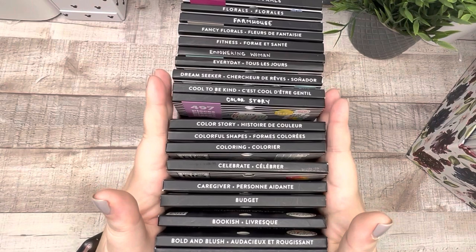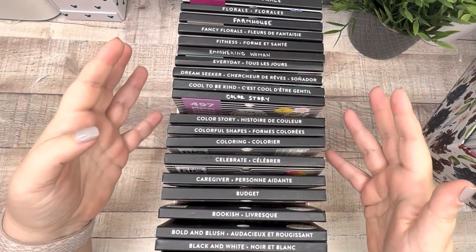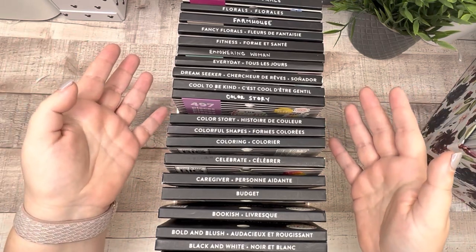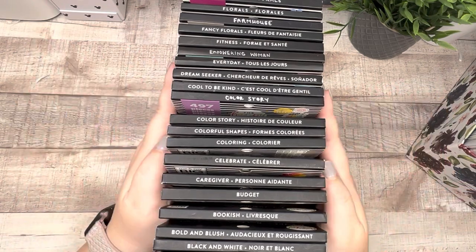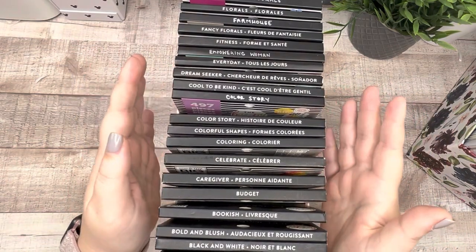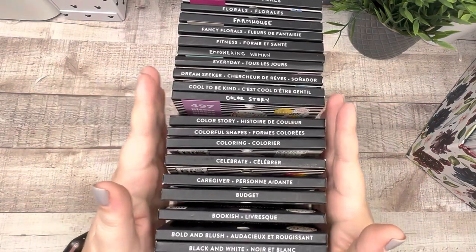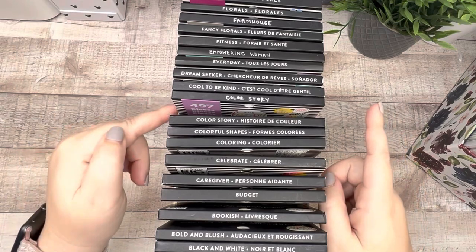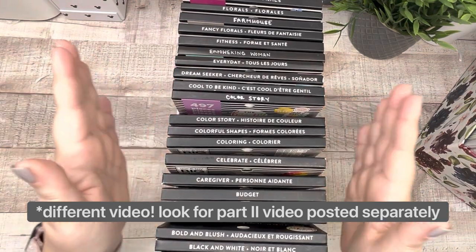Box number one — you can see for the most part it's sorted in alphabetical order. I always thought that was strange because I thought there was no way I could memorize sticker book names, but very quickly into my Happy Planner journey I realized it's actually very easy to memorize them. I did separate Disney and seasons into separate boxes; everything else is in alphabetical order. I'll go through each box and each sticker book, pull out sheets I'm keeping, then transition into how I'm separating them into the DIY sticker books — kind of a two-parter all in this same video.